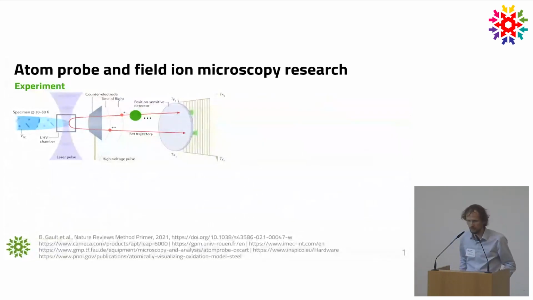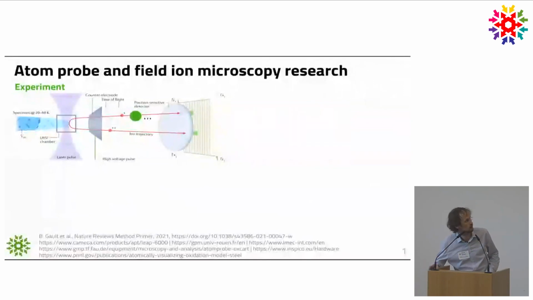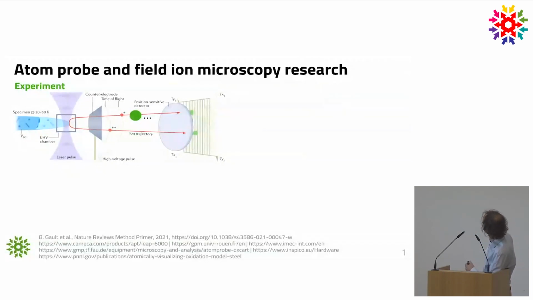Quickly on the field of atom probe tomography. Atom probe microscopy is a physical technique whereby you have a small needle, on the order of 20 to 100 nanometers, and you induce either a voltage pulse, a temperature pulse, or a laser pulse, causing step-by-step field evaporation of the atoms, which accelerate towards an electrode and are then detected. So basically, it couples time-of-flight mass spectrometry with a field evaporation microscopy technique.